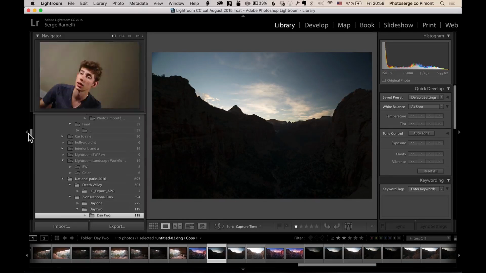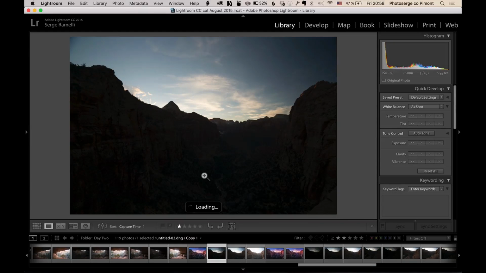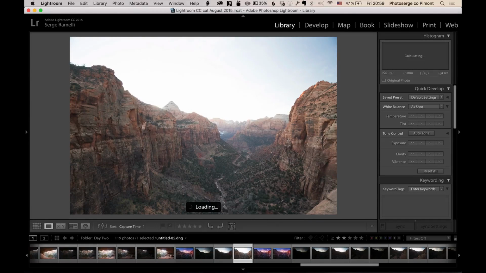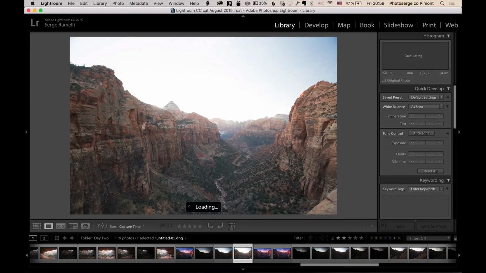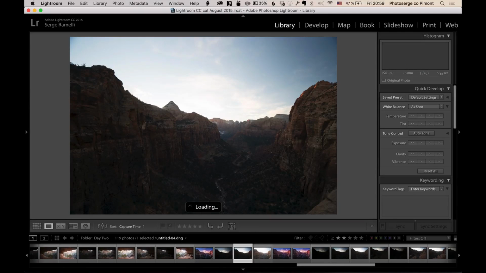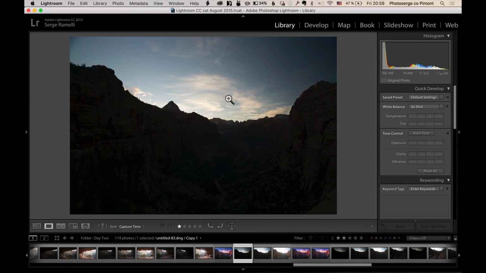Okay, this is called the Canyon Overlook. When you come to the park at the Junction Bridge, you take a right, and then you go up through a tunnel. You go up the mountains, and then you go through a tunnel. Right after the tunnel, there's a parking, and you'll see there's a little hike there. It's a beautiful hike, a little scary, but beautiful. Not that scary. It looks scary, but it's not scary. It's a bit long, and then you come to this place. Now, I arrived at this place, and there was like interesting sky.